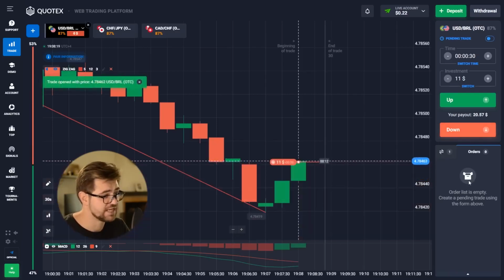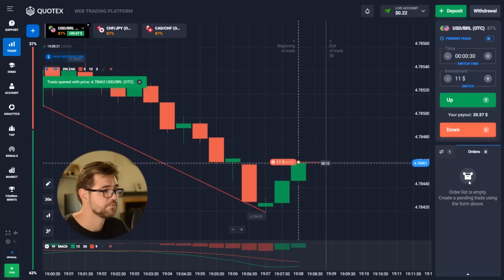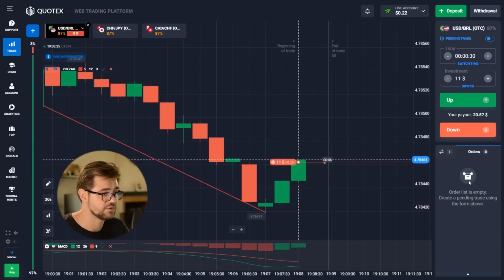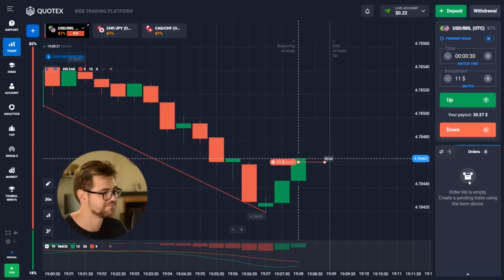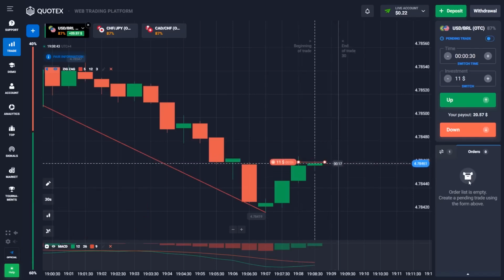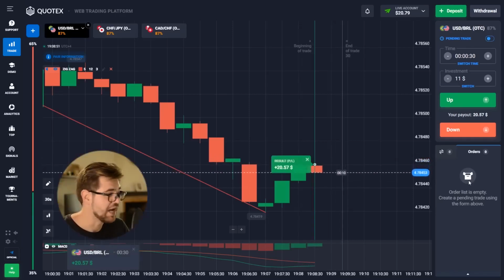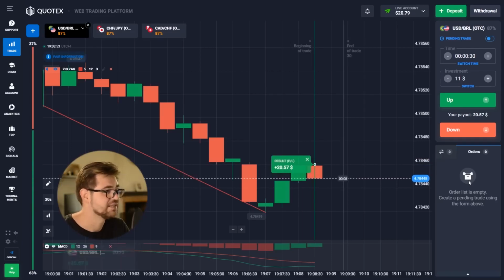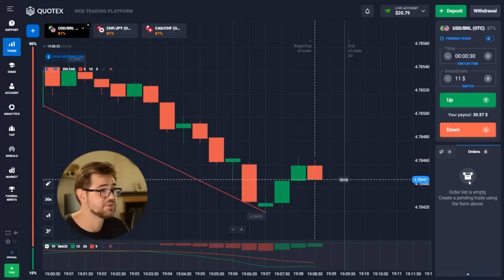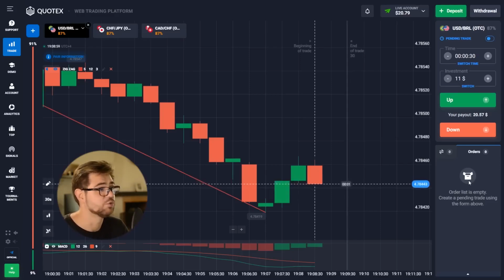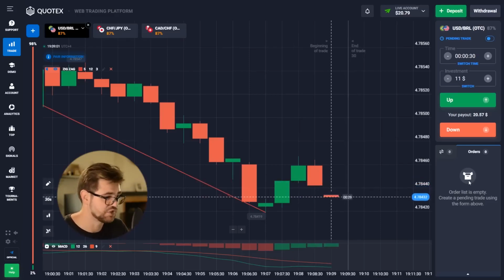But for 30 seconds I'm gonna go with put option, so that we still have time if the price goes down. So let's wait. Here we have another profit, $20.57 in total. We have $20.79 already, and we're gonna go with $20 for the next option.